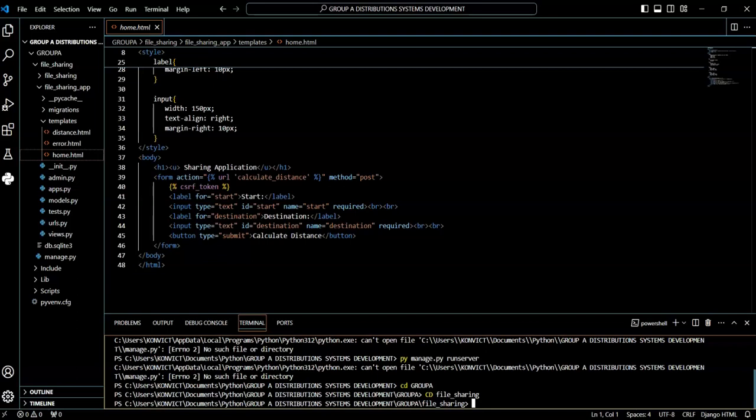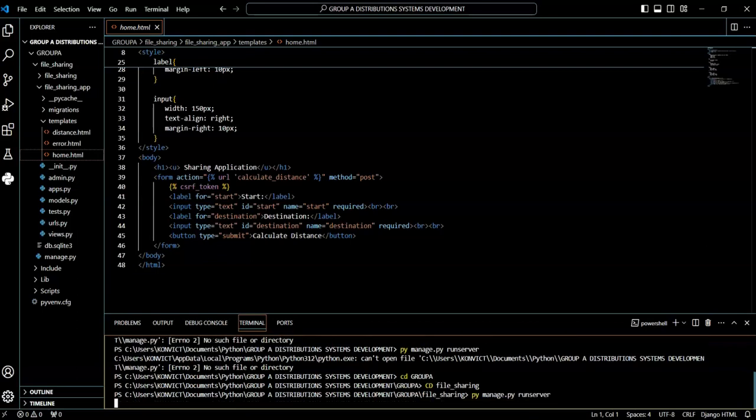Then we are going to instruct it to run. We are going to type the word py, then we manage. After managing .py, that is Python, we give a space and we say runserver, and then we strike enter.